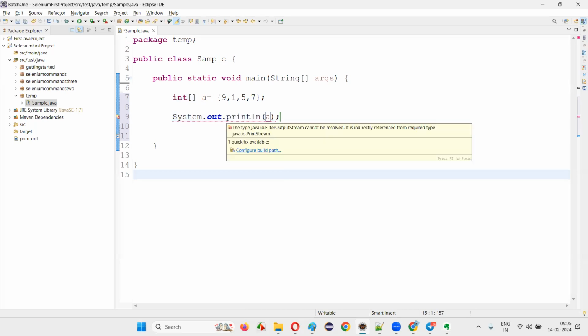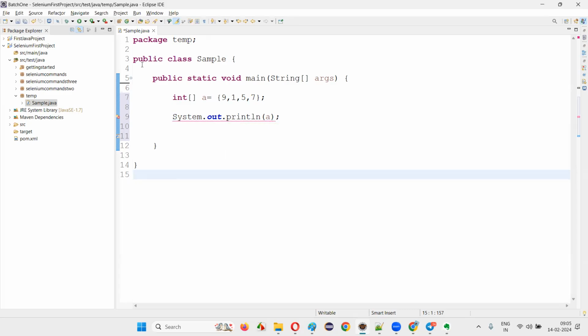I'm getting an error: the type FileOutputStream cannot be resolved. It is an indirect reference for the required type PrintStream.